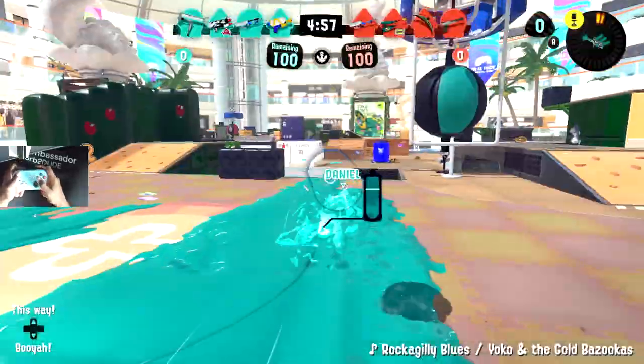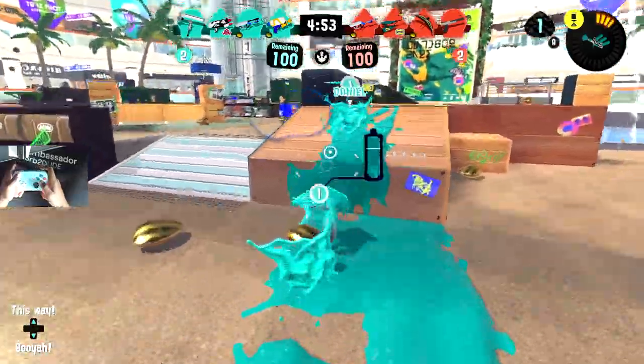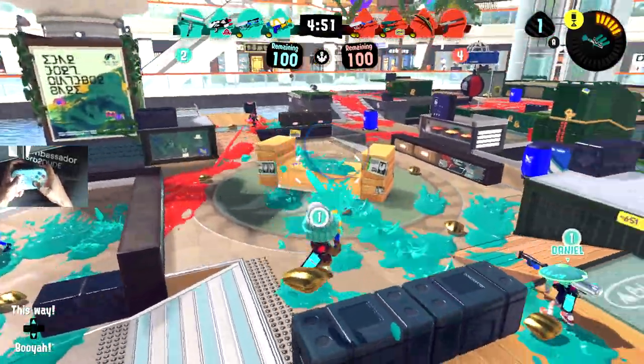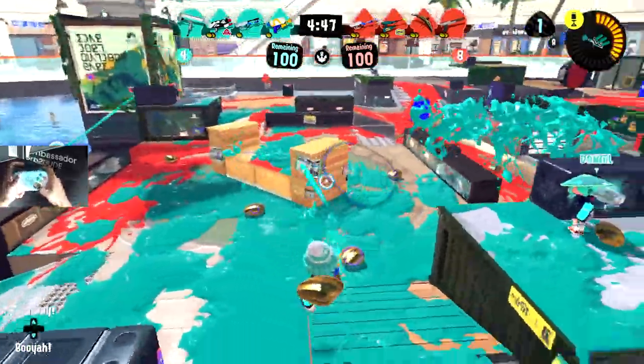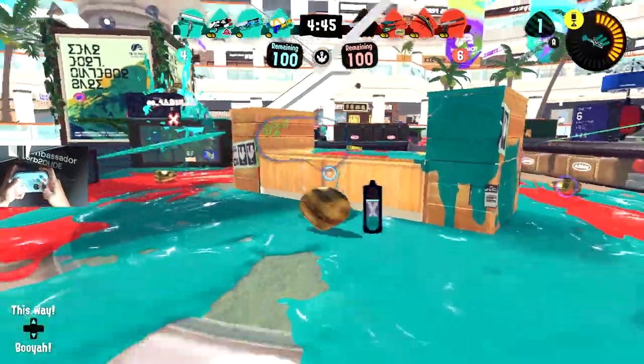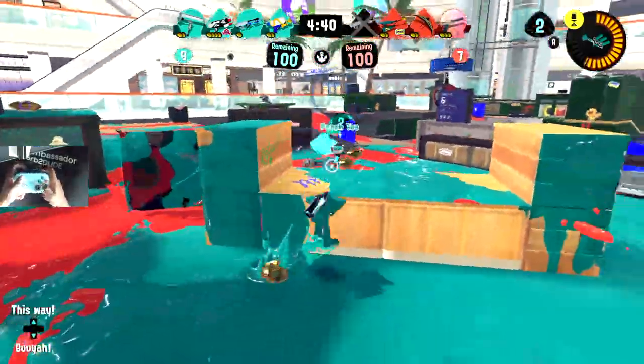To talk about this map, Barnacle and Dime, it's very, very stalematey. So, it kind of encourages slower play, I'd like to say. Like, you really want to make sure you don't get picked off. Unless you got tactical and then you want to play a little bit more aggressive. But, you know, you really don't want to get picked off in this map.